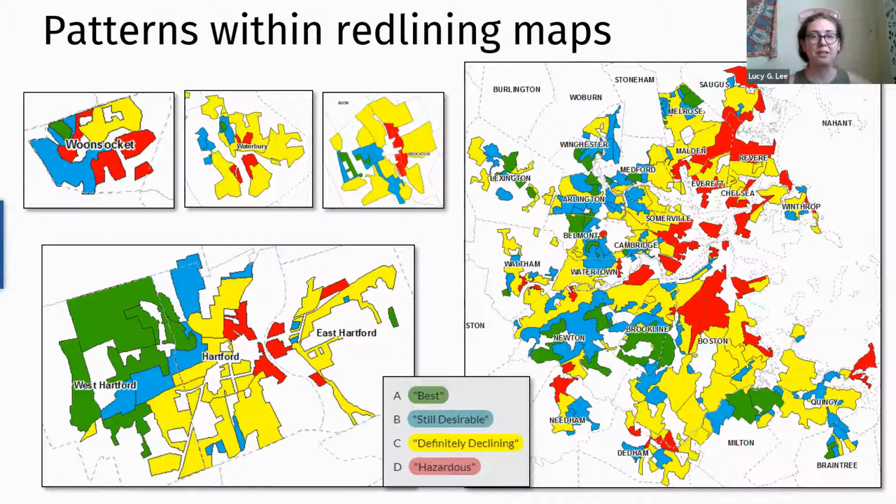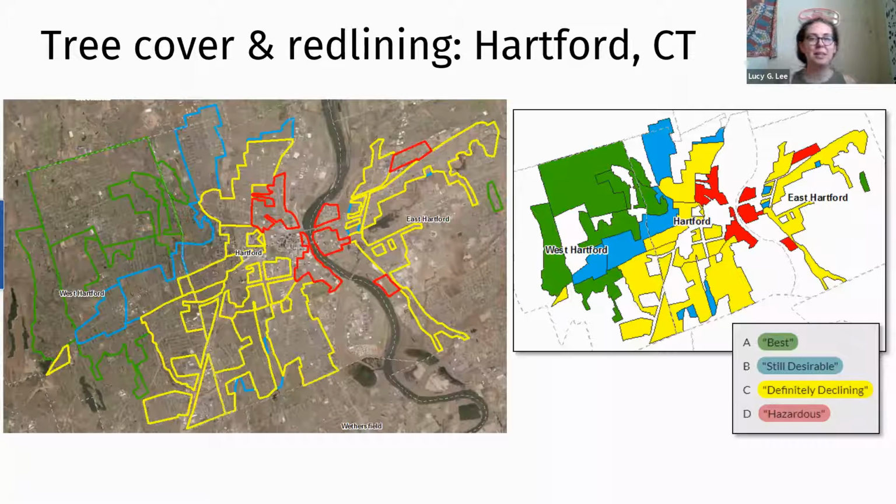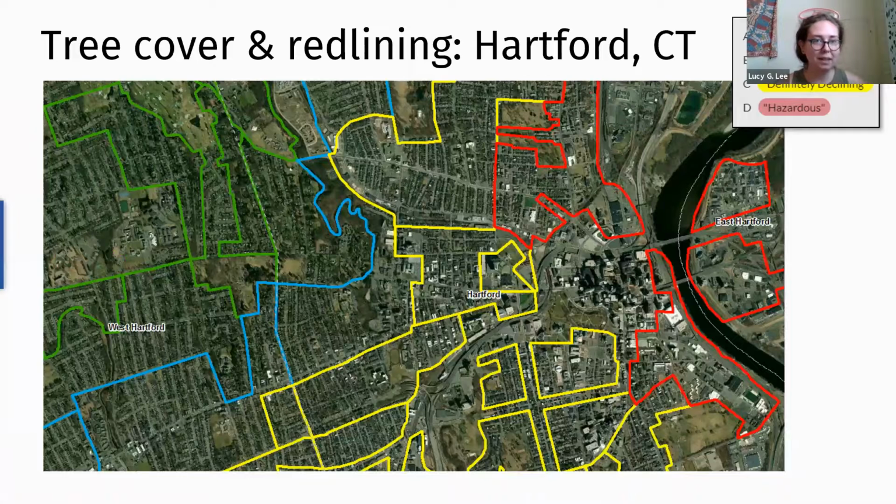Kind of interesting. But the webinar was really about tree canopy, and we of course had to look and see if we could see this in New England too. So here's the Hartford area with the HOLC map on the right here, and the outlines overlaid on aerial imagery. Even from this distance, really far zoomed out, we can see that it's a lot brighter over this middle section where the red and yellow lined areas are, compared to out west with the green and blue lined, where it's a little bit darker, and we even see what look like little straight dark lines throughout, which are trees. And when we zoom in, we can see that, yeah, those are trees.